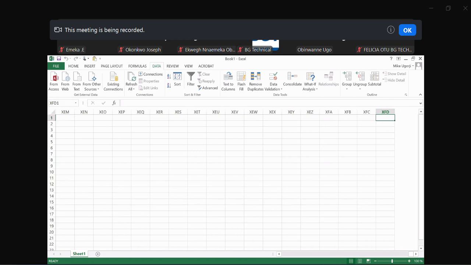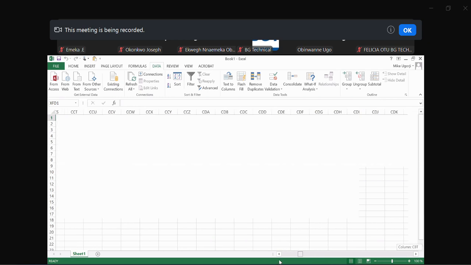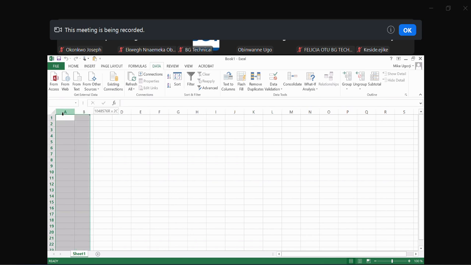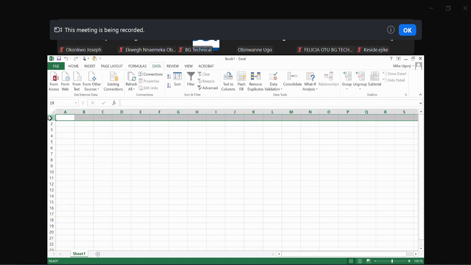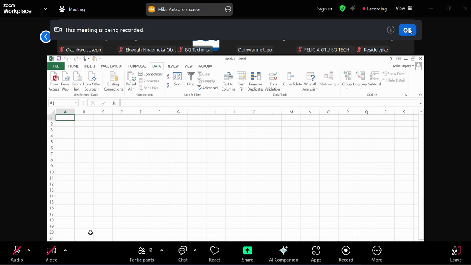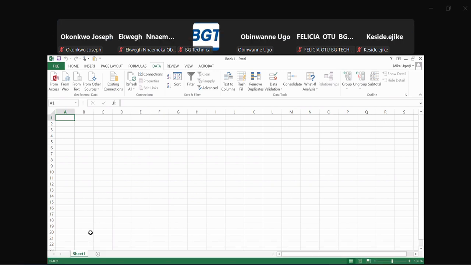As I was saying, find that these cells comprise of, and each cell is made up of the intersection of the columns, which are the lettered columns, and the rows numbered 1 to 1 million plus. So each Excel spreadsheet, each sheet that we're seeing has about 17 billion cells in it. And each of these cells are identified by their names in the name box, right?